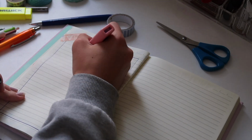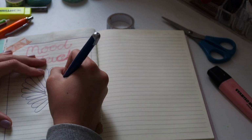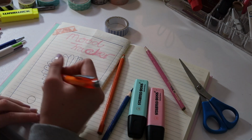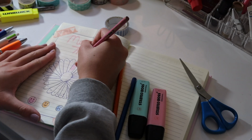This is my mood tracker. I tried to draw a big flower with 31 petals and it ended up really bad. Here I am just not loving it. I numbered it from 1 to 31, and then what you're supposed to do each day is colour in the colour that you're feeling. So here's the little key, and I coloured in the first 2 days, which I was happy on.